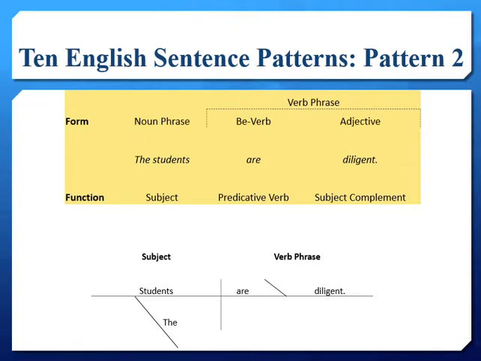In a sentence that follows pattern 2, this sentence has a be verb just as in the sentence from pattern 1. But this be verb connects the relation between a subject complement and subject. The subject complement does as it implies. It complements, or in other words, describes the subject. This particular subject complement takes the form of an adjective.